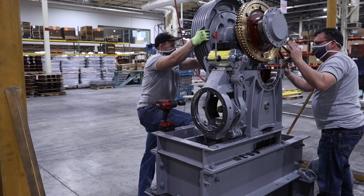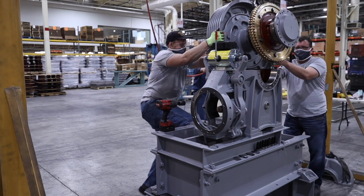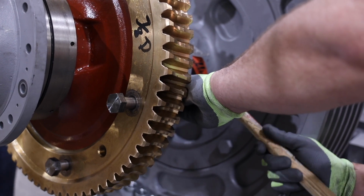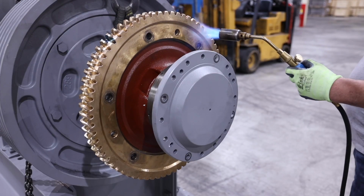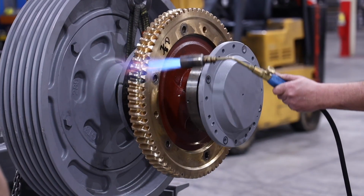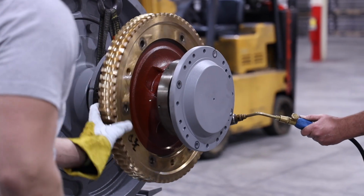If the gear is to be replaced, it can be removed next. First, remove the nuts on the 6 body bolts that attach the gear to the gear hub, and tap out the body bolts with a soft hammer.